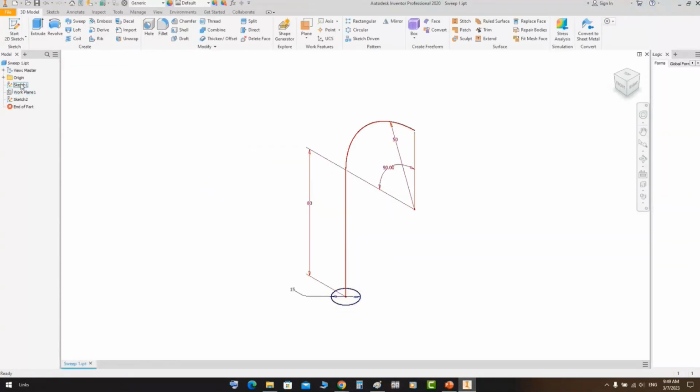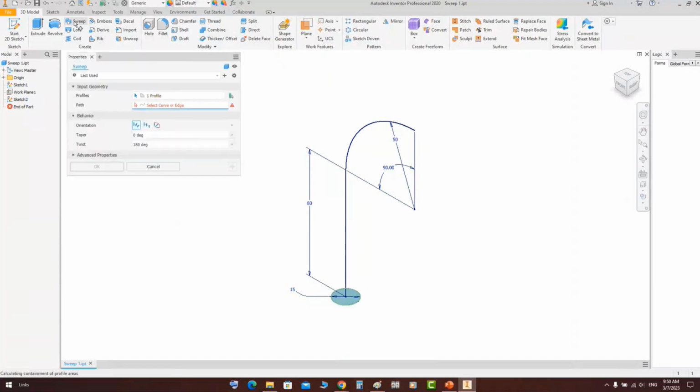And we have two sketches. So the sweep order needs two sketches at least. Okay, but in Extrude or Revolve or Coil or Rib, we used single sketch only. But with the sweep, you will need to make two sketches. One of them is the path, and the second one is the cross section. So you will need to define the cross section and the path, which this cross section will go along.